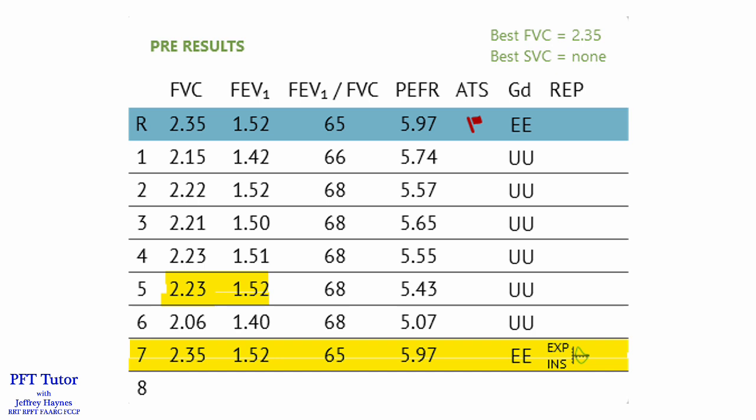And this can be very challenging as I said. So you can see in this example, efforts 1 through 6 all had a submaximal inhalation error, all getting usability gradings because of this, finally got it corrected on effort number 7. You may appreciate that in this particular patient, it really affects the forced vital capacity more than the FEV1.